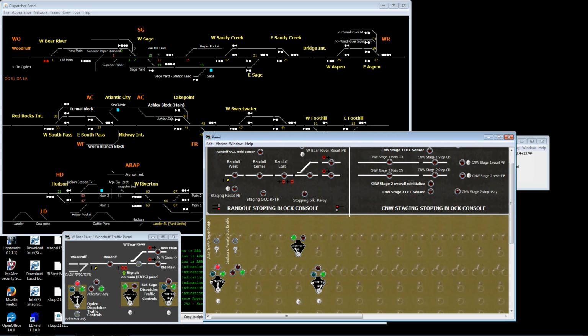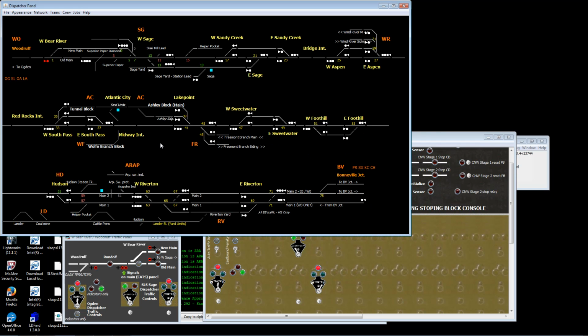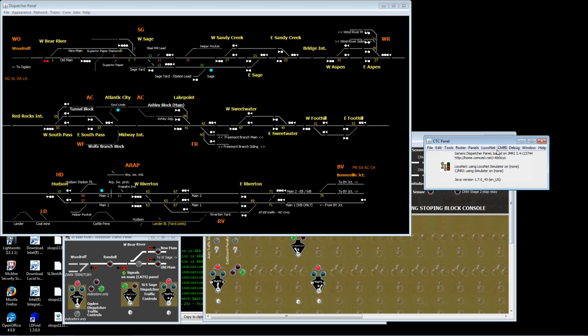I'm doing this under the premise that you've probably watched the other videos on the YouTube channel that cover the Randolph stopping block and the dispatchers and signals and turnouts and things like that. So everything will pretty much work the same. You just don't have detection, and you just don't have the ability to do certain things, unless you want to try. You can go and play with anything you want. You're not going to hurt anything. One thing I will recommend is on panels, just stay away from save panel. Don't do any kind of saving, or you'll corrupt the file.